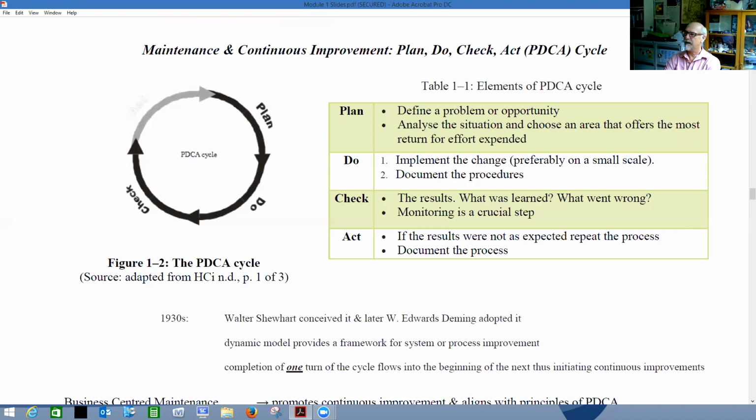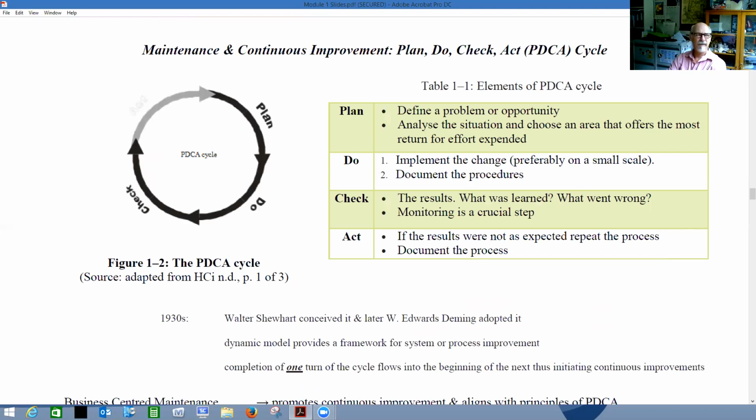So therefore then you've got to implement it. You've got to get documents, procedures, etc. You've got to make sure you've got the stores ordered, so that comes into documentation. Check: once you've got this machine all put back together again and it's about to drive out of your workshop, obviously, is everything checked? Is everything crucially working, etc.?